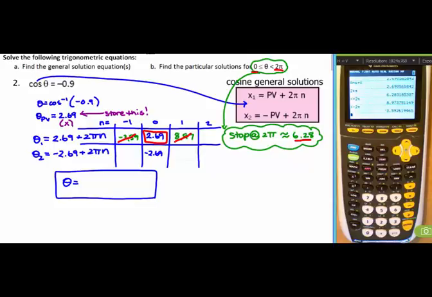Now let's look to see if we have any more particular solutions. So for starters, we've got a negative when n is 0. So I'm not even going to bother looking for anything less than that because it's already outside of the domain. So I'm going to get rid of both of those. So then what I'm going to do is I'm going to look for negative 2.69 plus 2 pi n. I'm going to go to the calculator. So now I'm going to do negative x plus 2 pi. Okay, so I'm adding when n is 1, so just plus 2 pi. Okay, there's a value that's less than 6.28. So that's viable. We're going to keep that.